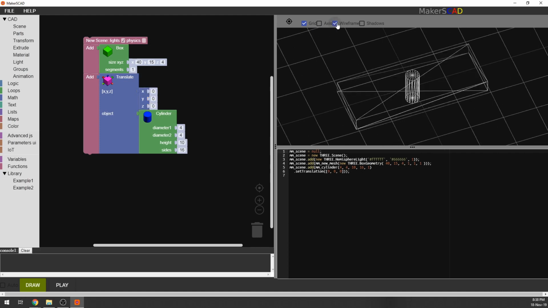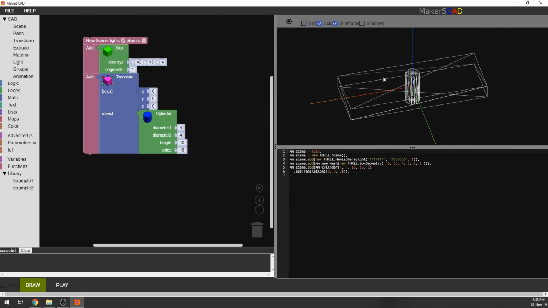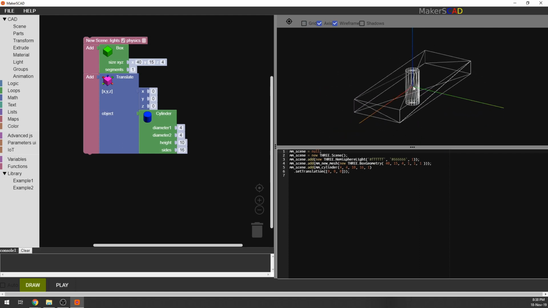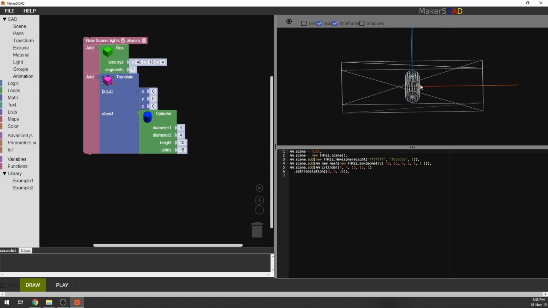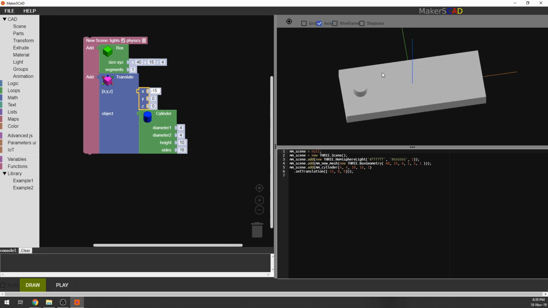So I'm going to turn on the wireframe and the axis. Actually, I'm going to turn off the grid for now. I want to move the cylinder on the X axis, right? It's the red one. In this case, I can move it positive, this direction, or negative, which means this direction. So I'm going to move it negative. I'm going to put minus, and if I know here it's 40, then I can say something like 15. That way we have a millimeter margin, right? So I like that. I'm going to leave it like that.